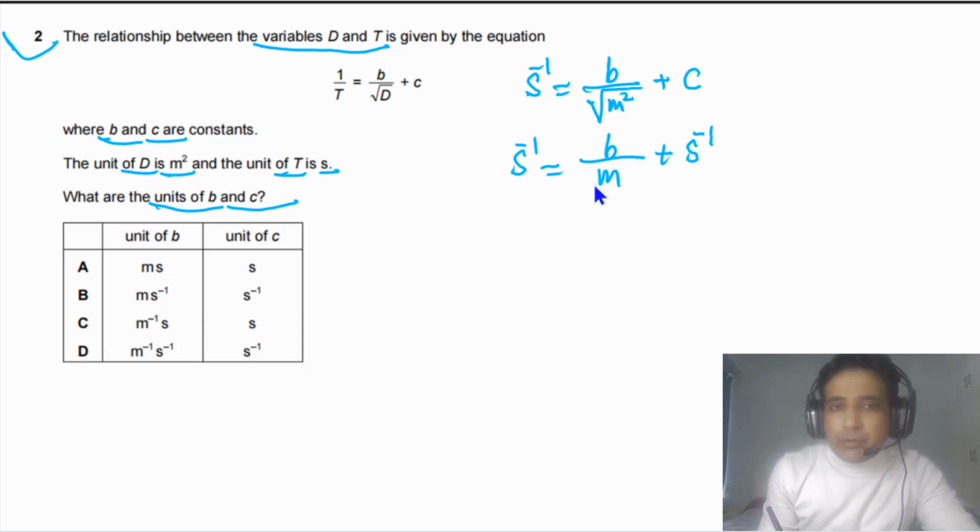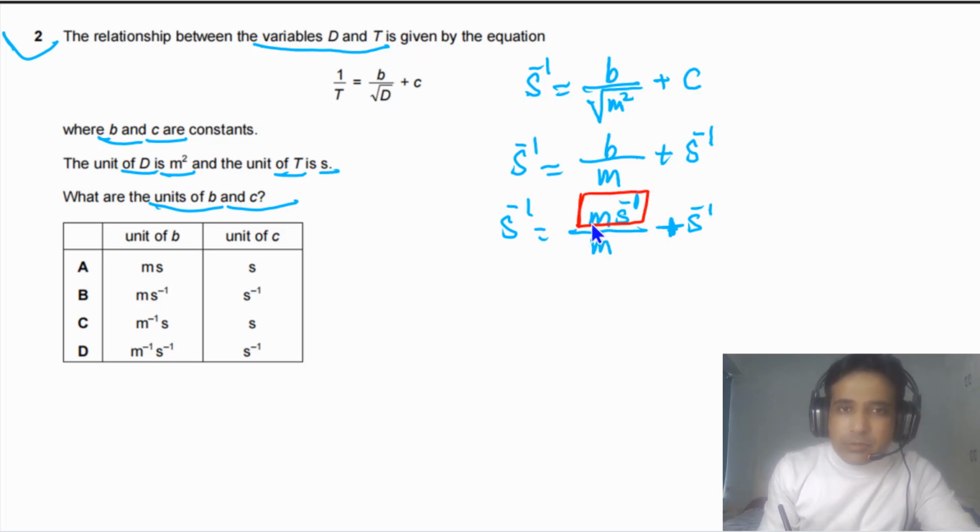Now we need to find out the unit of b, so we can write down per second. Here we have meter, so we have to cancel meter, so we should have meter here, and we should also have unit per second for this term, so we should have per second in the numerator, and it is divided by m. This is the unit of b, and c has this unit. If you want to write further, this is per second, so meter will be cancelled, so this will be per second, so each term should have the same unit.